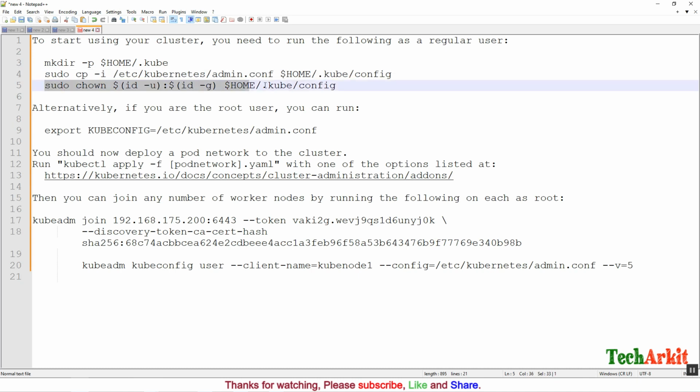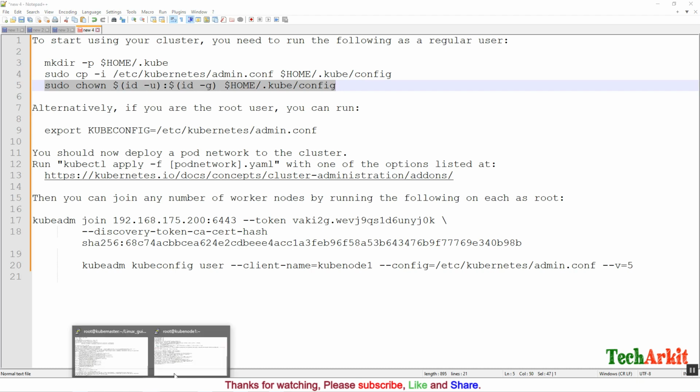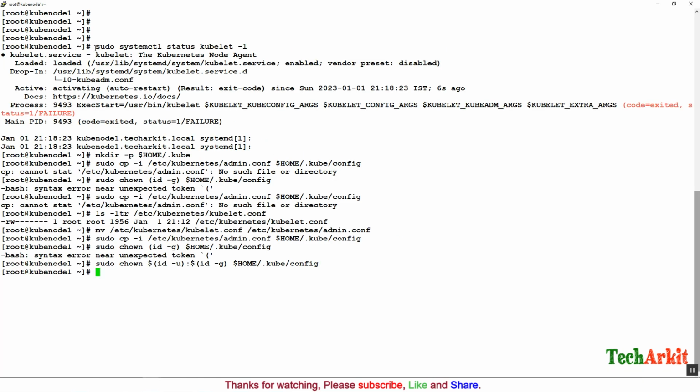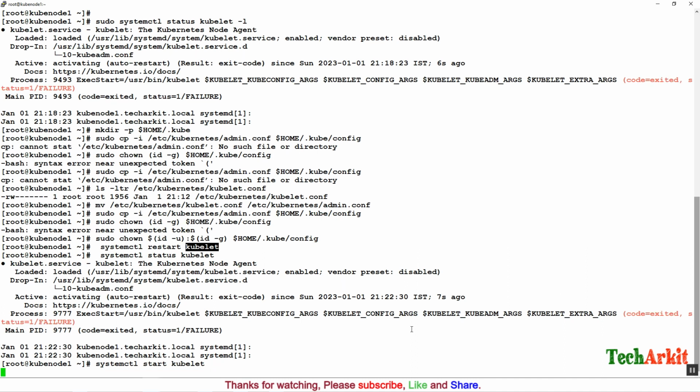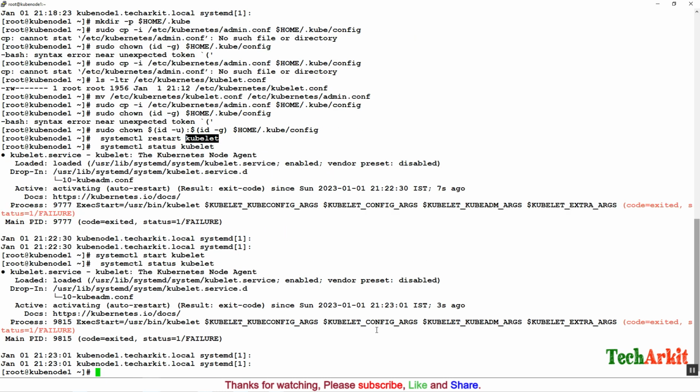Okay, so now let's try to change these permissions. Does it help? Okay, it is successful, and let's try to restart this kubelet service. Does that make any difference here? Check the status. No, it's not running. Okay, something went wrong here. The result exit code is not right. So now let's see this again. Try to start it instead of restarting the kubelet, and just try to start that. Oh, it takes some time. Maybe this time it's going to work. No, it's not.